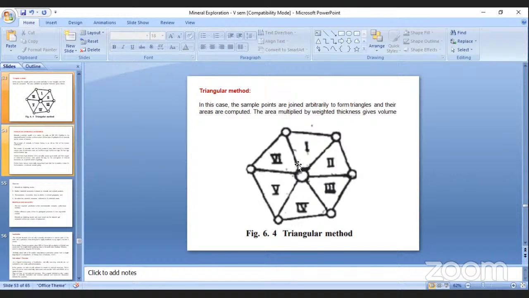At the midpoint it makes triangles, and these areas are multiplied by the weight and the thickness. Based on these triangle values we will get the result of ore.